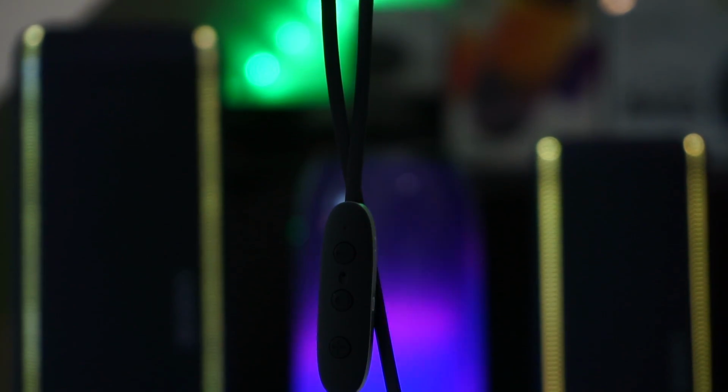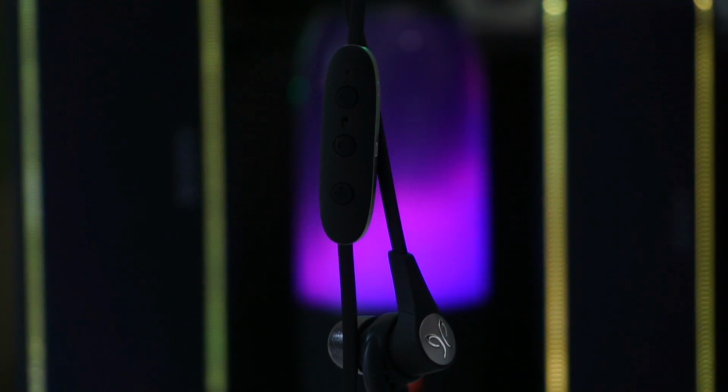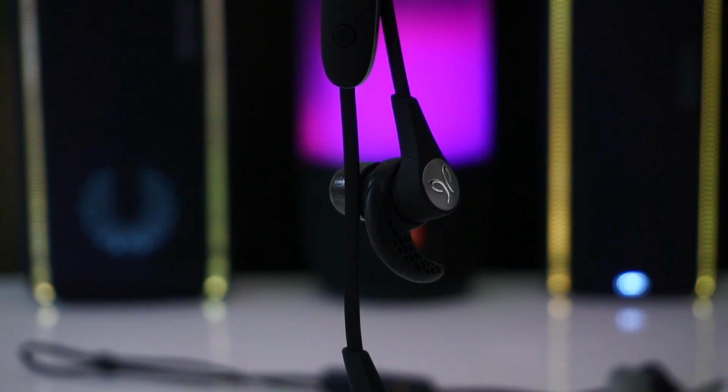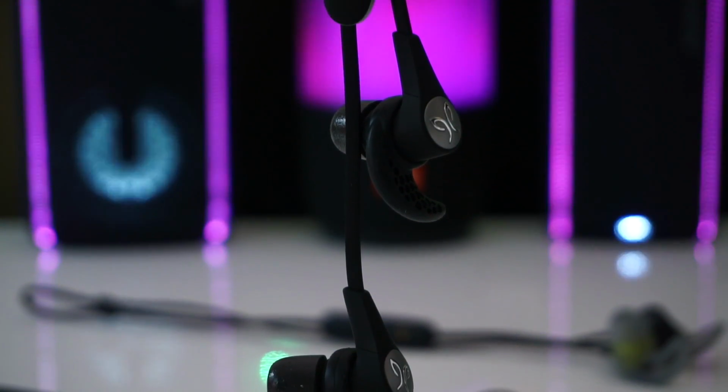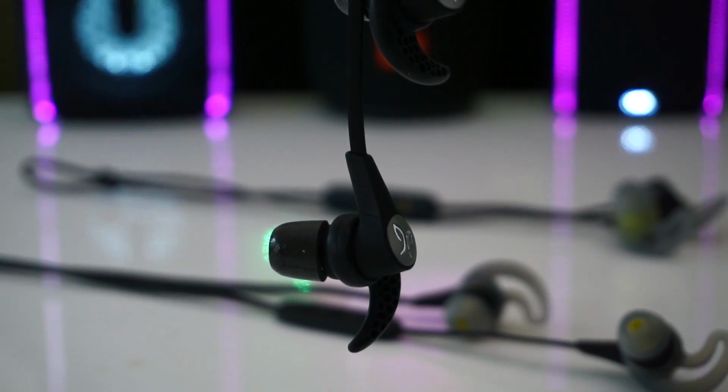At first glance, it's kind of hard to tell the difference between the Jaybird X3s, X4s, and Tarah because they look and perform very similarly to the X3s. And that's not a bad thing, the X3s are just that good. But first, let's talk about the included accessories because there is a noticeable difference.